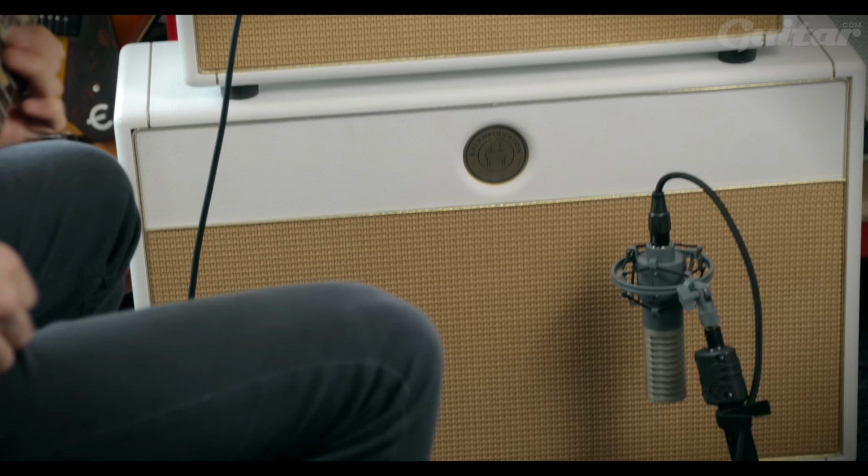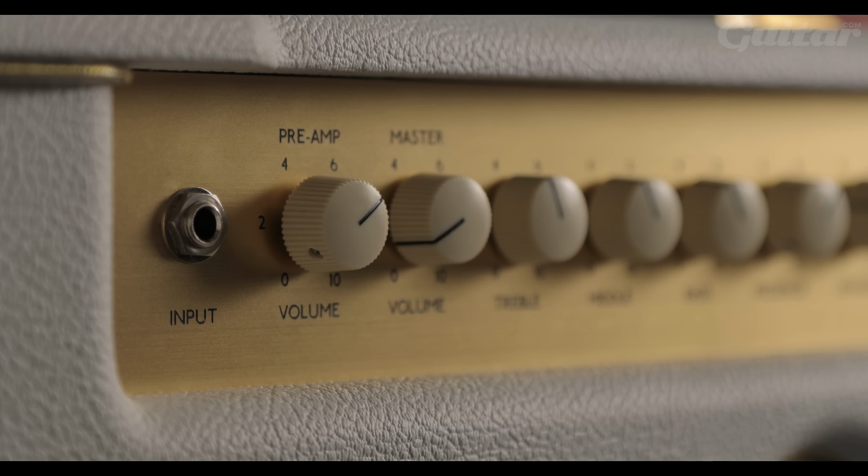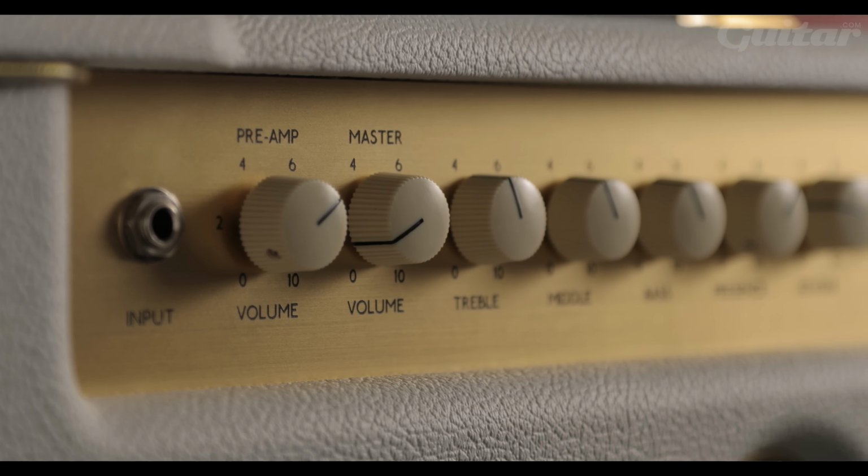It's 35 watts, definitely loud enough for any situation. I normally run it on about 2.5 or 3 on the master volume, and that is definitely loud enough, and I can get everything I need. You get enough of the power amp kicking in. So we've got preamp, master, treble, middle, bass, presence, and reverb at the end.